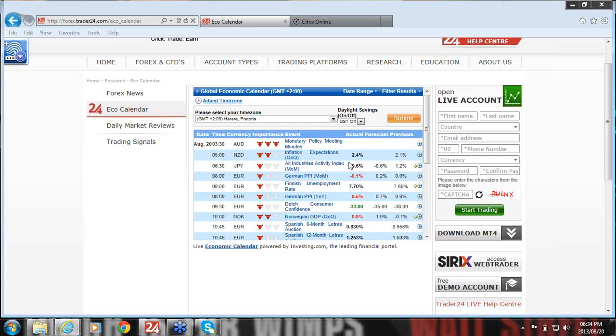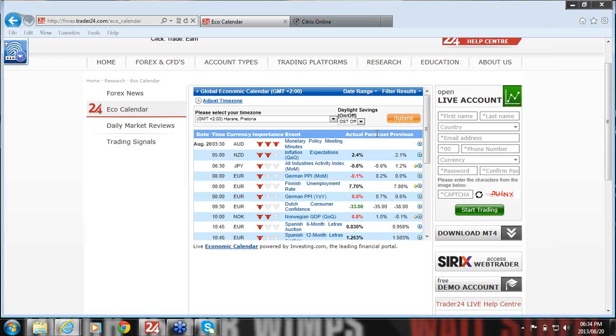Now these are very, very important. The actual result obviously only comes out once the announcement is released on the dot. Actually, they're pretty spot on in terms of time. For example, inflation expectations out of New Zealand at 5 o'clock this morning, the results come out 5 o'clock on the dot, sometimes a few minutes before. Hardly ever you see a delay, but sometimes they do come out sooner rather than later. So I do recommend that you keep your eyes on the economic calendar at least 15 minutes before the announcement is expected to come out.